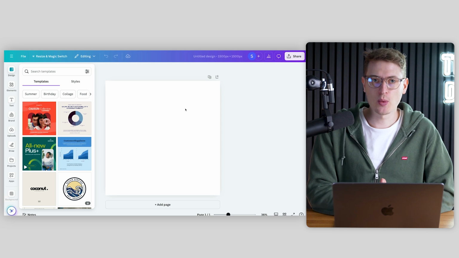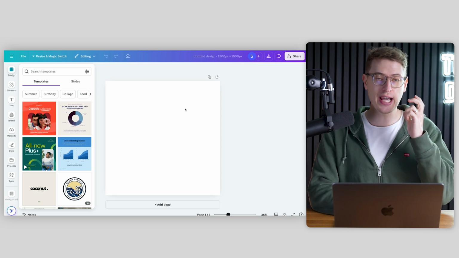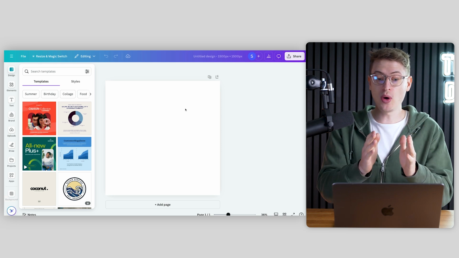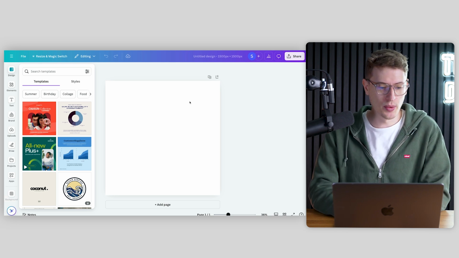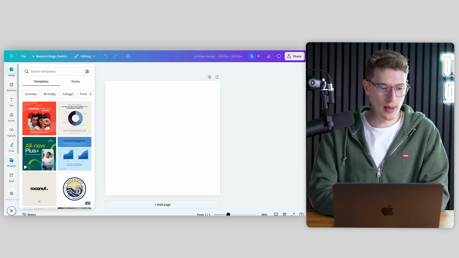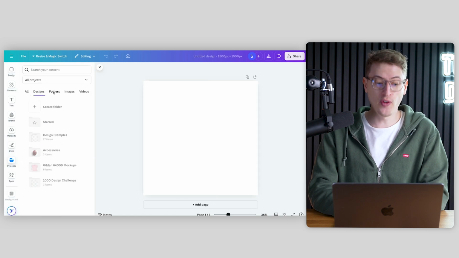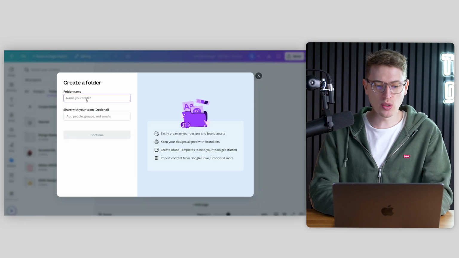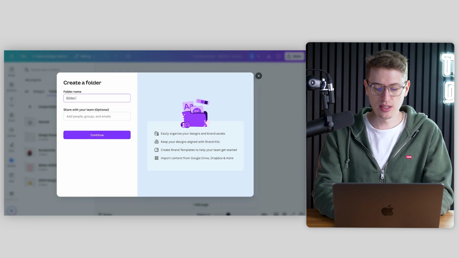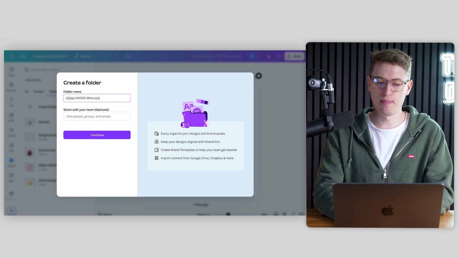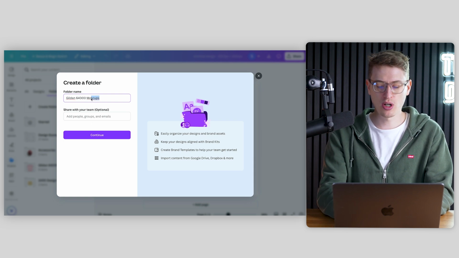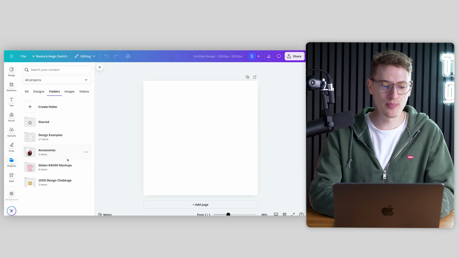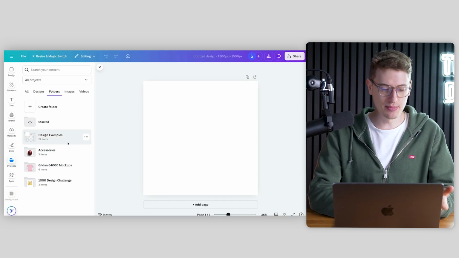There's a couple of things that we need to do. So assuming that you've bought those Etsy flat lay template mockups, then we're going to add them to our Canva. So what we're going to do is we're going to go here into projects. We're then going to go into folders, and you can see I've already done it. But what you would do is you'd click create folder. You type in Gildan 64,000 mockups, spelt right, not mock cups, mockups. Click continue, right? I'm not going to because I've got it already. And then what you'll do is you'll add the items.